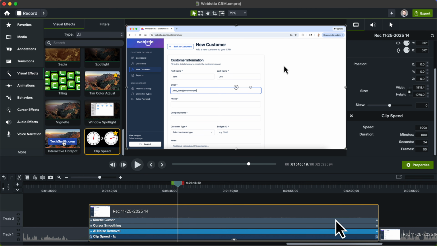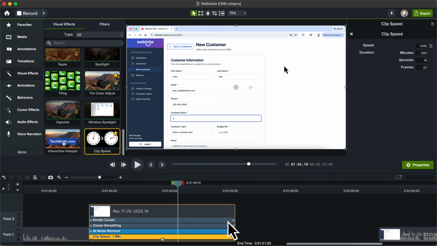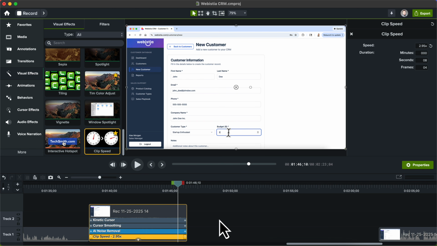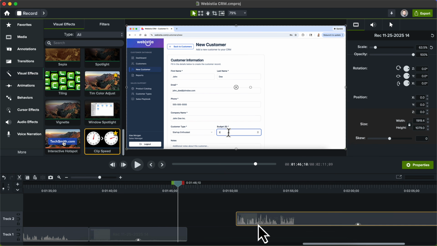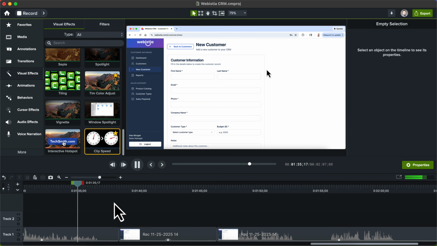This is what's cool. If I come down here and click onto this end of the clip speed and start dragging, it's speeding it up, right? Now, how fast do we want to make it? I have no idea. Let's see what looks okay. So I'm going to press it down, and let's see what that looks like. I'm going to move this clip all the way over here, and let's play it.